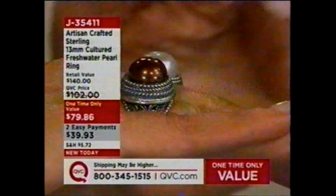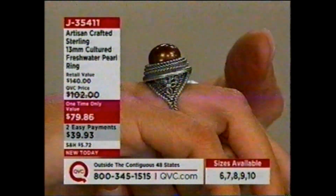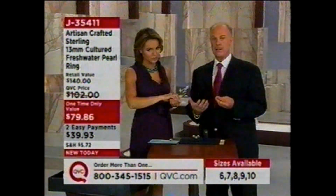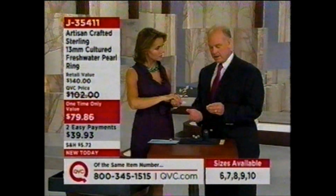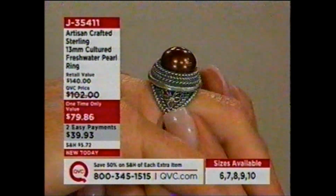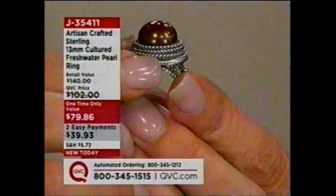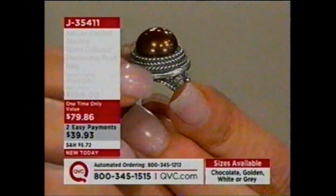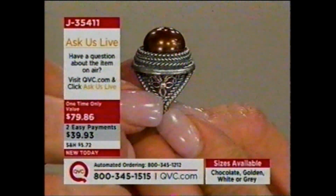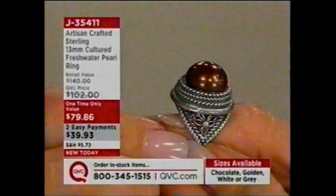It's rising out of four layers of artisan crafted workmanship. You start with this beautiful chased row at the bottom all the way around, and each one of those is put in by hand. Right. But you know, artisan crafted, nothing can be made by machine. Everything's made by hand. And when you see a piece like this, you know this can't be made by machine. It has to be made by an artisan, each piece. So if you look at it, you have four layers. You have the chase layer, and you have these beautiful three rows of twisted rope. Gorgeous. Isn't that spectacular? Look at the detail on the side. Right. There's a little butterfly on each side. You can see it's done in filigree. And then look at the beautiful twisted rope coming down the shank and all the way around.